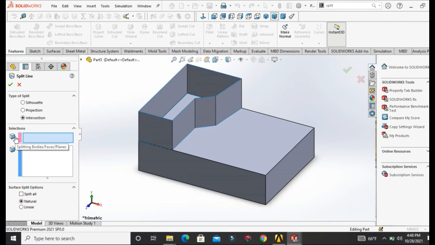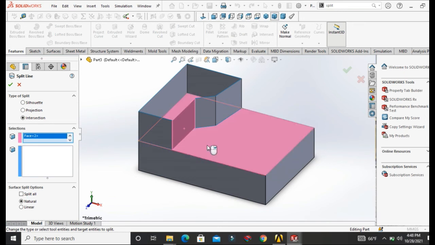Don't forget, for projection we need a sketch and a face. But for intersection, you will need two faces for the two components that are touching each other. Let me give you an example. I click on this face and I also click on the entire face of this machine beneath. Then I'll click on ensure.